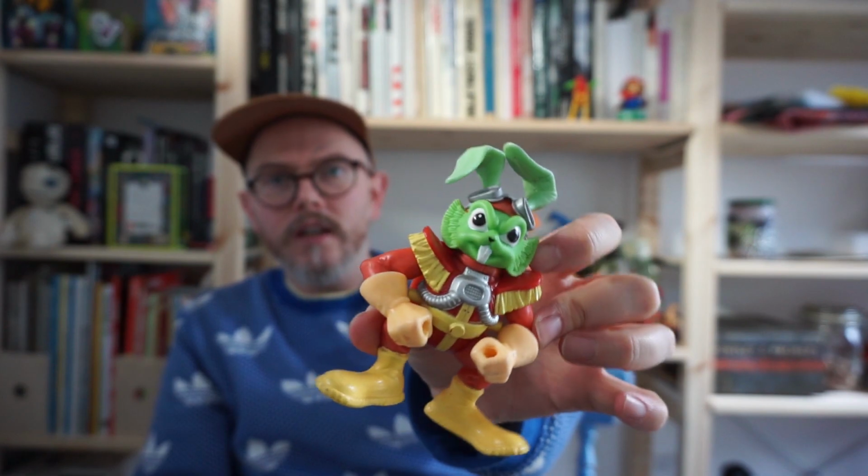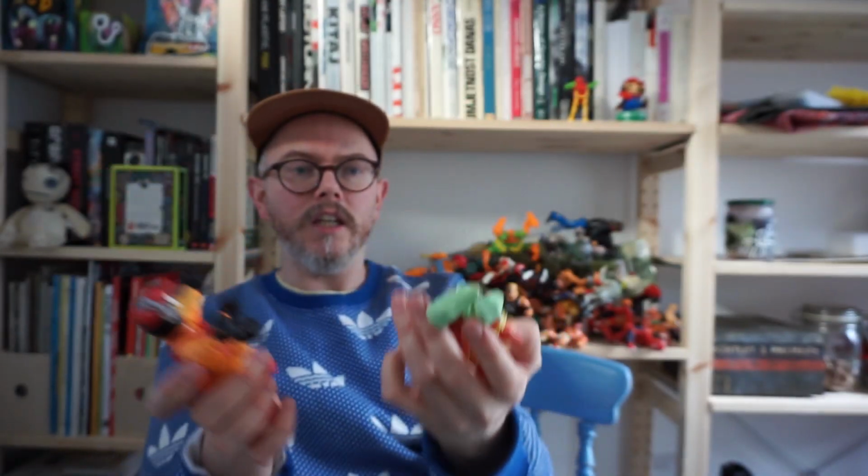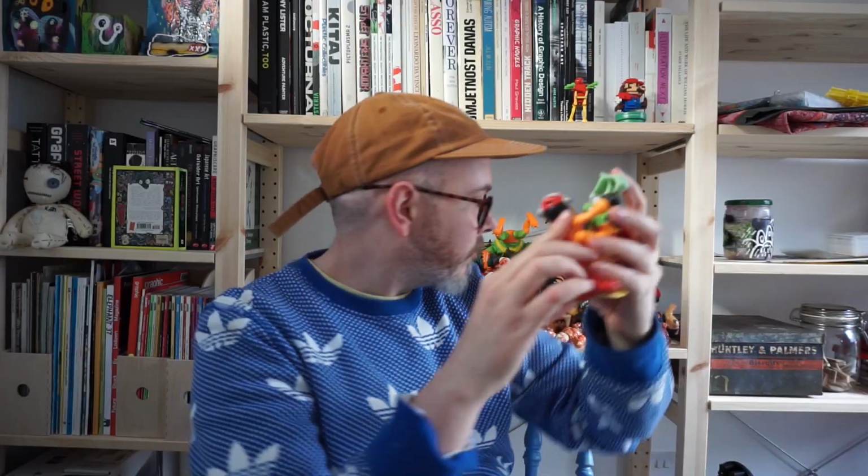That's Bucky O'Hare. He was an intergalactic space flying bunny saving the universe from bad guys. This was one of his right-hand men. Can't remember the name of that guy, but that was Bucky O'Hare. These guys were out around 1990. Great design, great colours. Those guys can stay.